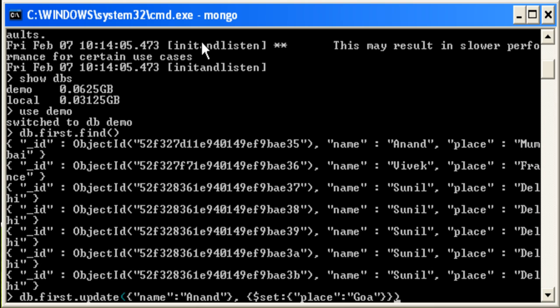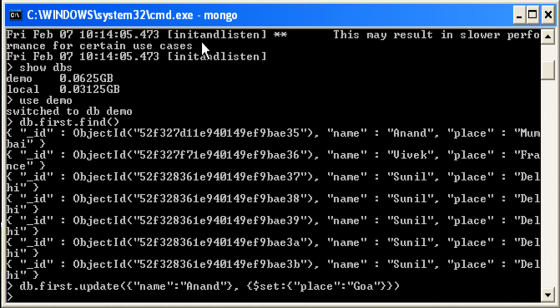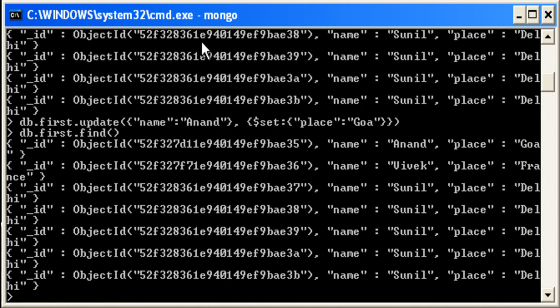So we just have to close this up. Okay, so now let's do a find, and we find that the place has been updated. Now what if you want to update multiple fields? So we have a multiple field update on the same document.